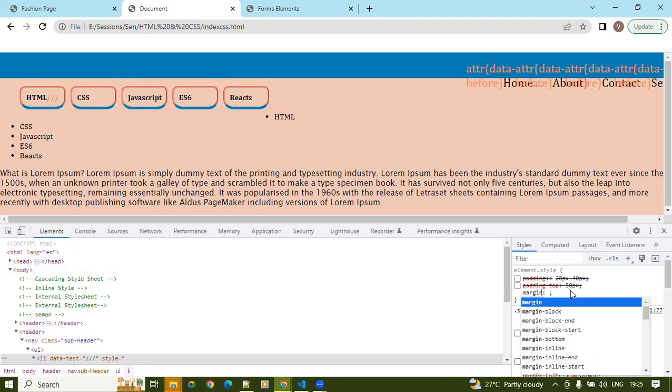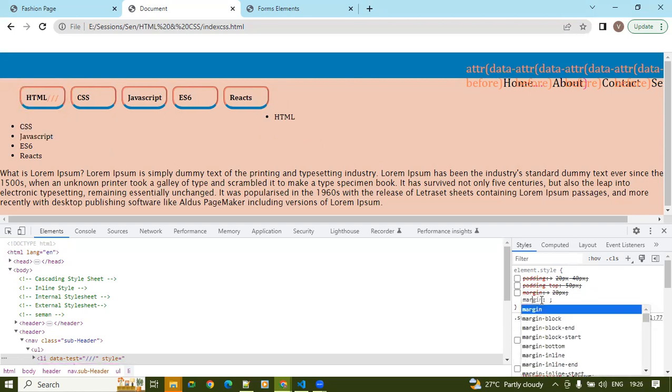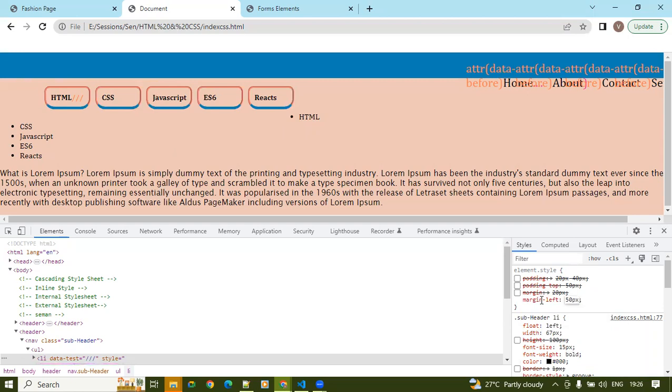So if I have to increase the outside space of the element, I'll give 20 pixels here. And you can see that the space around this area got increased, but it has nothing to do with the content of the box. And here it has again applied to all four sides. But I wanted it applied only on two sides, or only on one side. Then I have to mention the margin on specific sides, like margin-left. If I give margin-left 50 pixels, you can see that it has moved all the way from the left side to the right side.